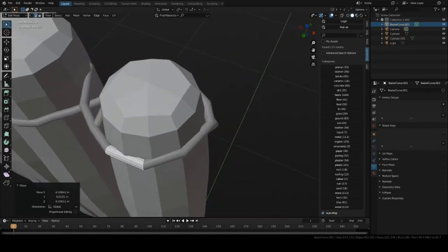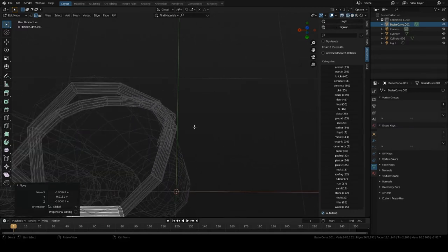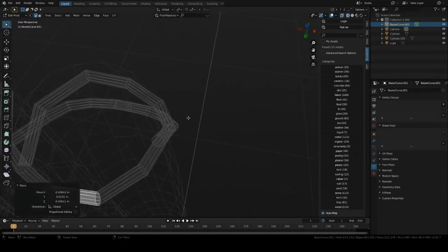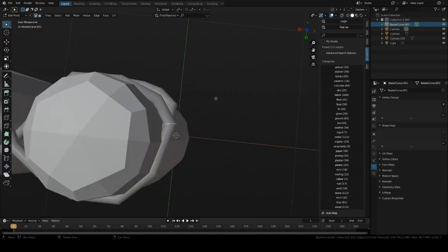So we're trying to just get that wrap effect. Sorry, it's so tedious, but that's part of getting this looking good.